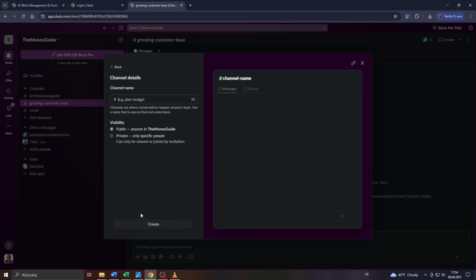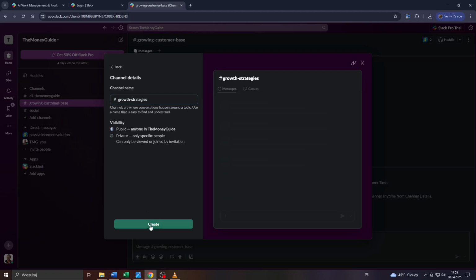Click on next, and after that assign a name to your channel. So let me name it, for example, growth strategies or something like that. That channel symbol here to the left, sorry, I don't know the English expression for it, but it will be added automatically, guys, so that you don't have to type it manually. And bear in mind also that you can use up to 80 characters for your channel name. Below, set a visibility status for your channel like public or private.